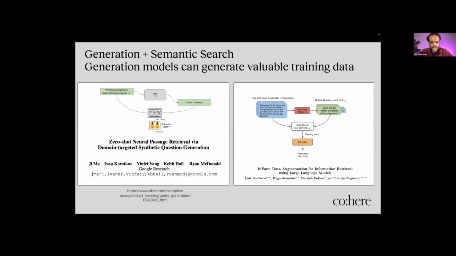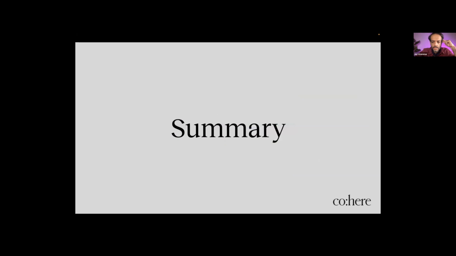And you can see similar things with semantic search as well. There is a paper called GenQ, and this is InPars. Both are methods of creating better and better neural search using generative models that generate synthetic data. When you have a document, you generate questions and then use those questions to train a model to improve its behavior. And I think this is the final point in my short presentation.